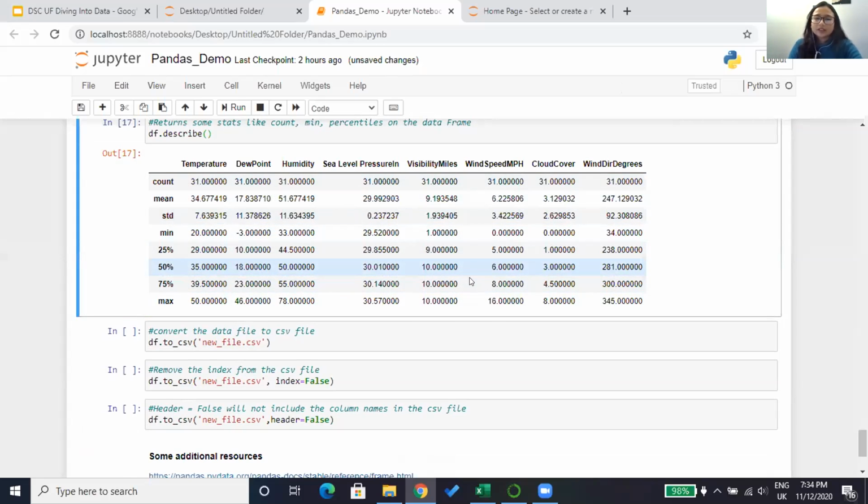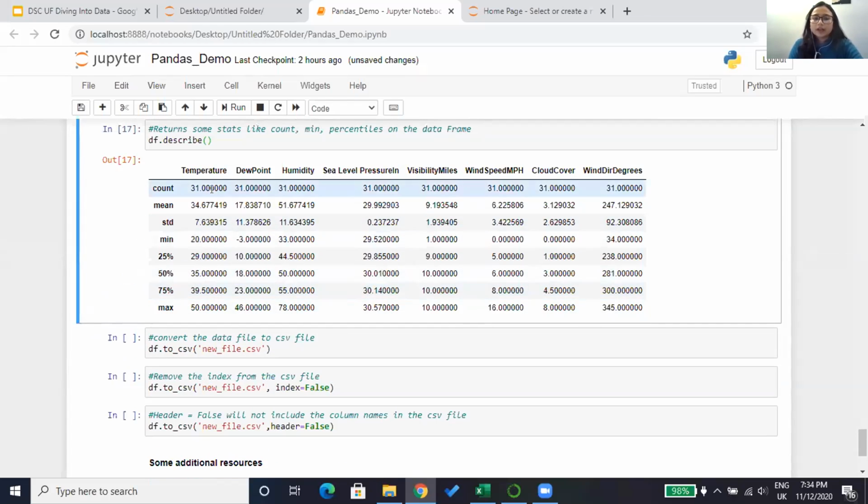So instead of looking at the whole Excel sheet or the data frame, this gives very useful information on how many rows are there in each of the columns, what is the average temperature in all the days, how humid is New York City in general, or what is the maximum value of the wind, so that people can take care when it is windy, or something of that sort. Some kind of information we can get by using this describe method.